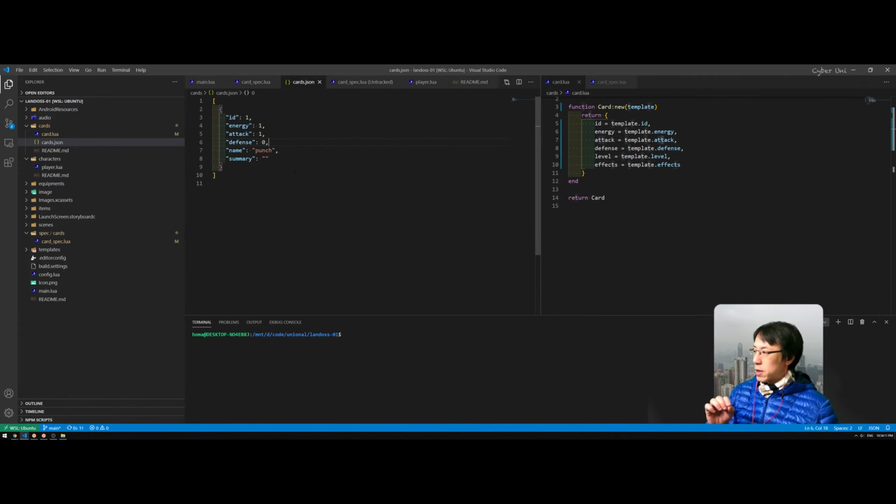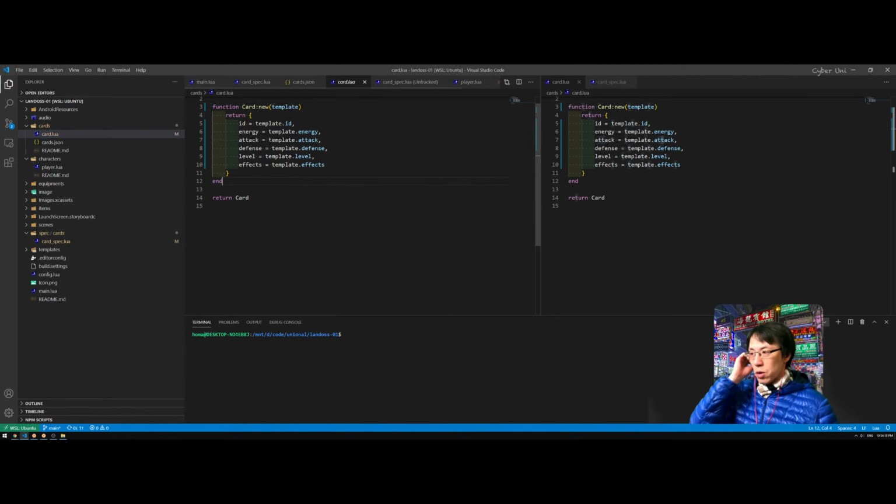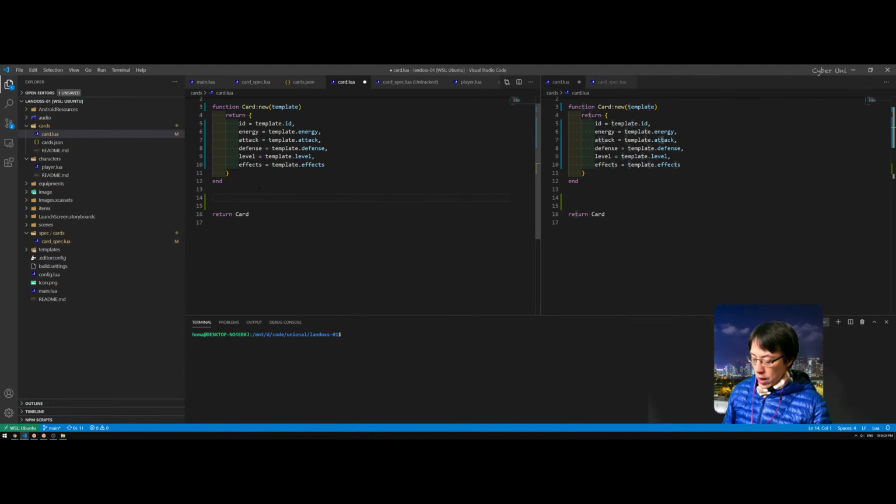So we define these cards, and now we want to load the cards, so we go here and we can put the logic over here. That's okay, but it will break the organization.